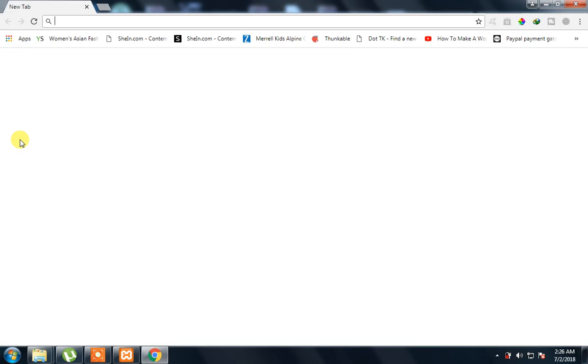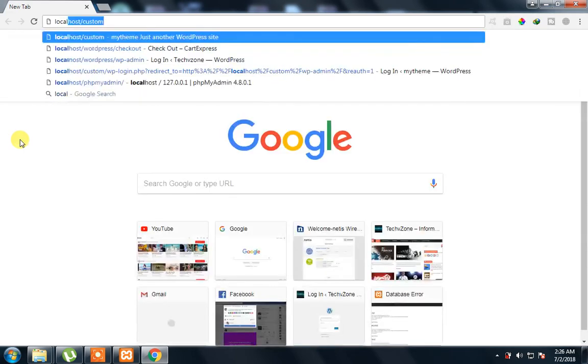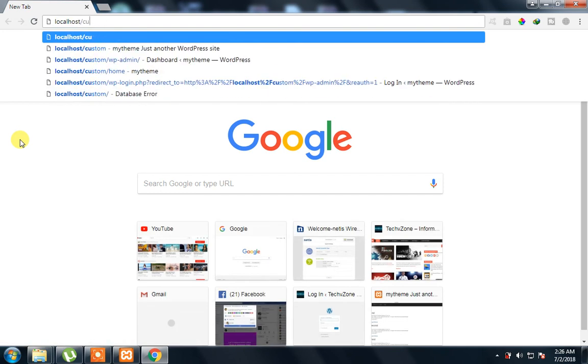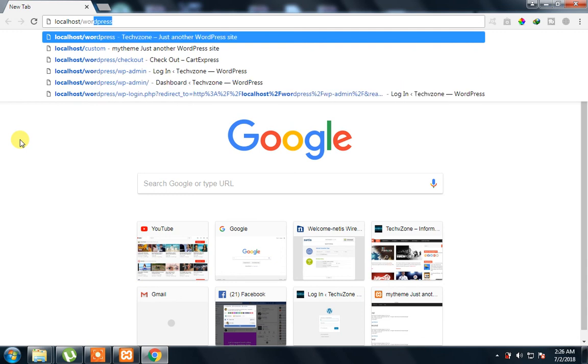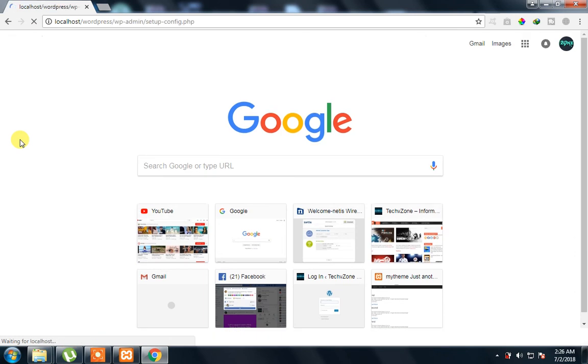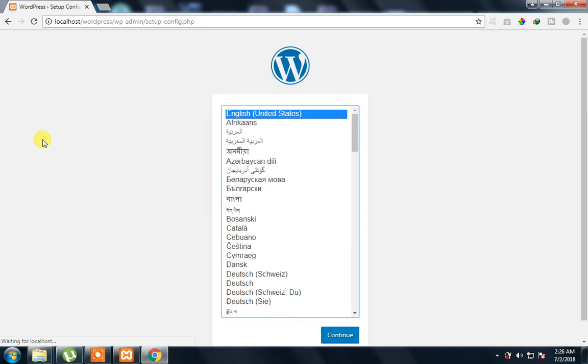After opening your browser, you have to write down localhost. Why are we writing localhost? By localhost, we are working on local hosting, meaning offline hosting, because we cannot purchase hosting for $12 or $15. So for practice and testing purposes, we are working on offline hosting, that is localhost.